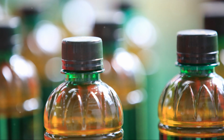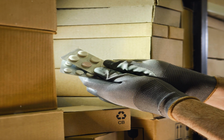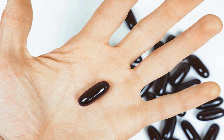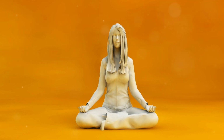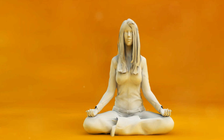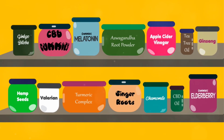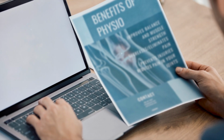In conclusion, don't underestimate the power of preparation and knowledge. Understanding common illnesses, having the right medications on hand, and knowing how to use them can make a significant difference in a survival situation. Home remedies and natural alternatives can also provide relief, but they are not substitutes for professional medical advice. Knowledge is power when dealing with common illnesses. So, equip yourself with this power and you'll be well prepared to face whatever comes your way.